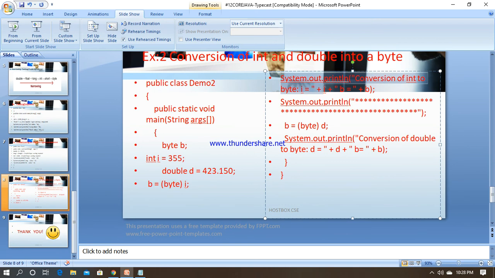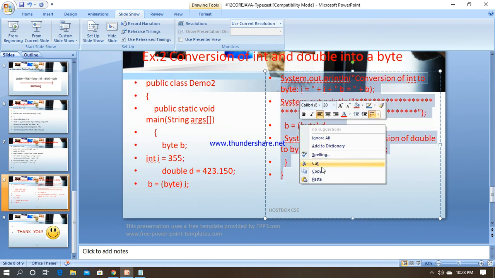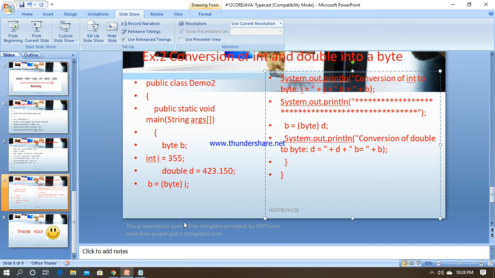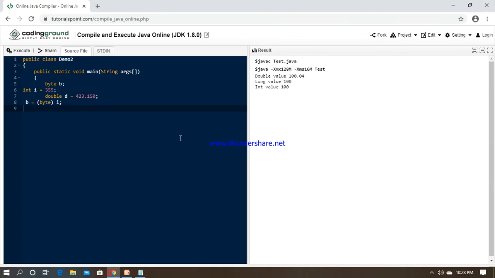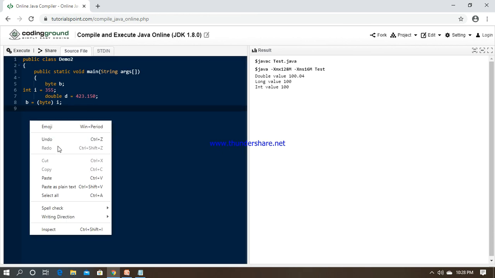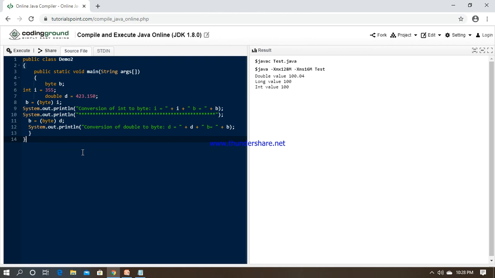The other part is just copying, just converting with the help of explicit conversion. Remember the important thing in implicit: it automatically converts, you can say automatic conversion also. But in Java, explicit conversion is not automatic. The user has to do it, so let's go and try executing the program here.